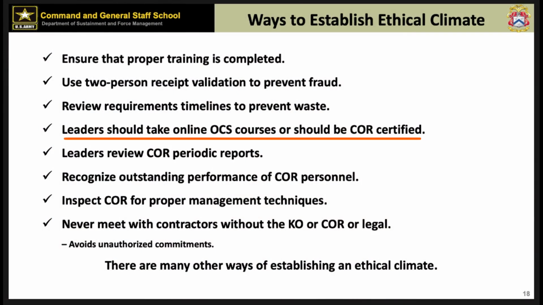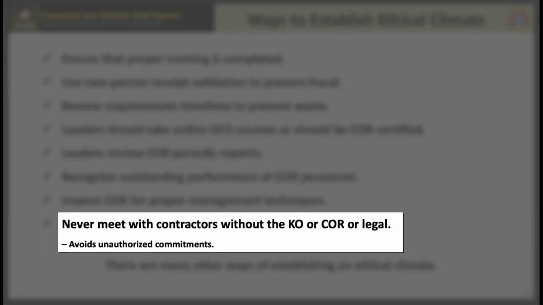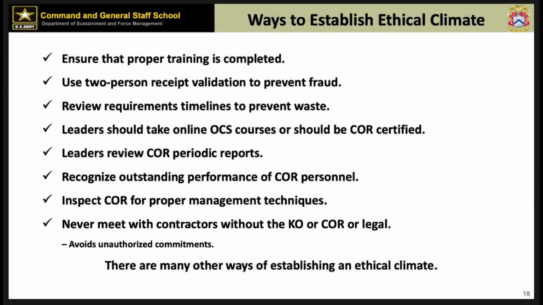Leaders should take the online operational contract support courses or be COR qualified to stay informed. It's essential to recognize outstanding performance in COR personnel and inspect them for proper management techniques. Importantly, never meet with contractors without a KO, COR, or some legal representative present to avoid unauthorized commitments. These actions collectively promote a strong ethical climate in contracting.